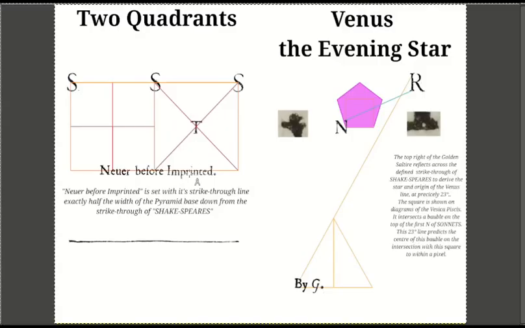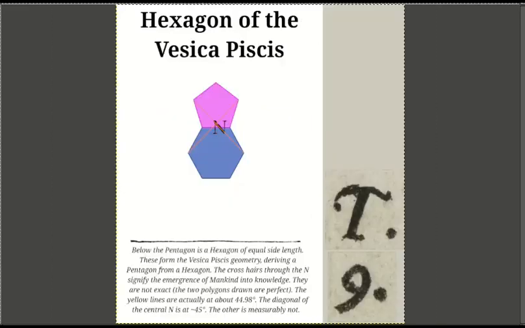The problem with that argument is that I want both of these squares, because I use these squares in tracing out the triple tau. And then I reckon I've got a third square which is within the Vesica piscis. And I've got three hexagons. I've got the hexagon of the Vesica piscis, and there's a hexagon on the bottom of the tau dot and the side of the 9 dot.